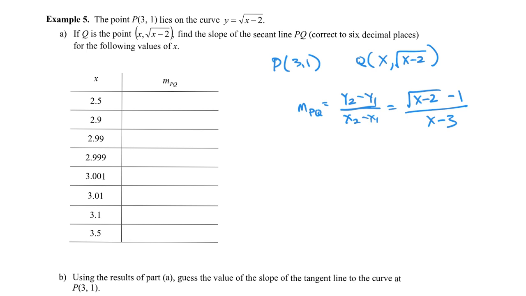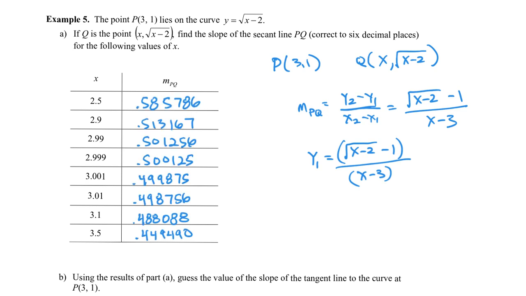guess. So in the calculator, of course, what we want to do is go to the y1 screen and plug in the square root of x minus 2, minus 1. And make sure, depending on the calculator, we get order of operations correct. So in most cases, we need to use parentheses, unless your calculator has math print, where it actually makes the fraction. You have a numerator and denominator. And then once you have this in there, we just need to go to the table and punch in these values for x and see what we get for the slope.